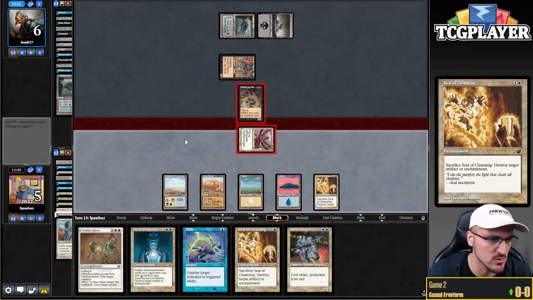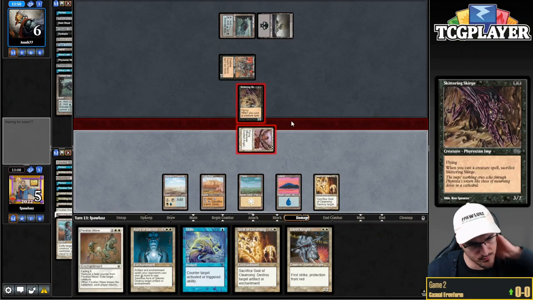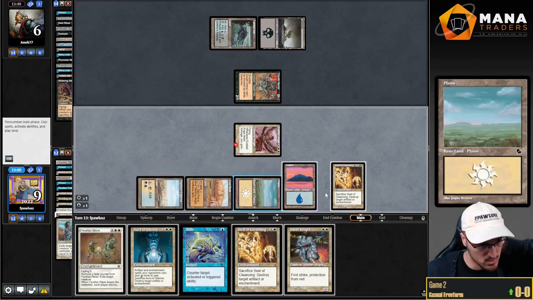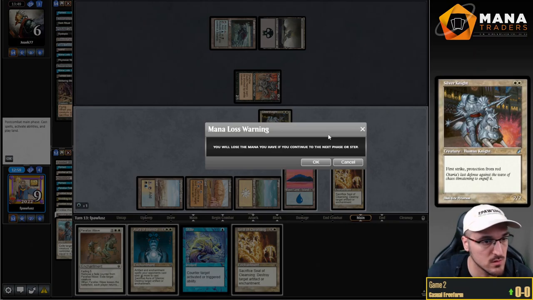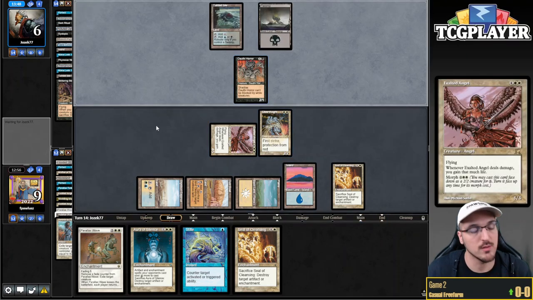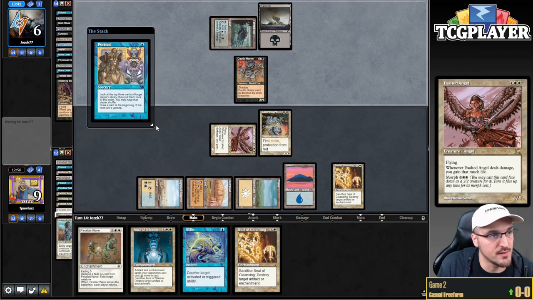Yeah, that was also a little bit of a... That was a misplay right there. It's probably gonna be fine. Probably gonna be okay. Here's a Silver Knight. And say go. So this also puts lethal on the table, right? So I guess now Vendetta doesn't do it anymore.